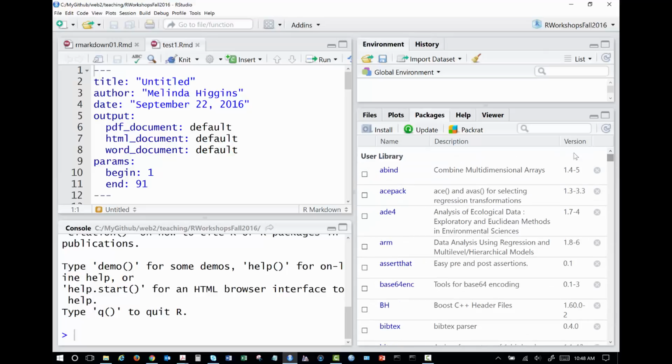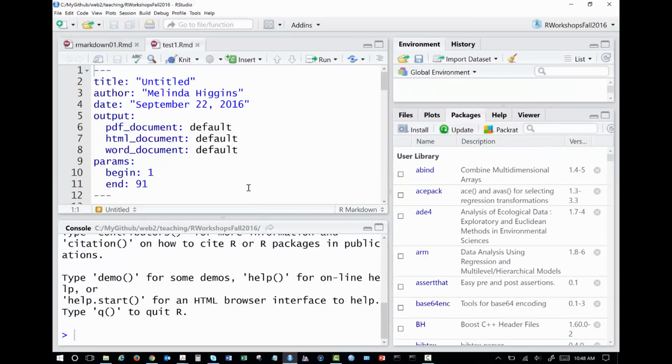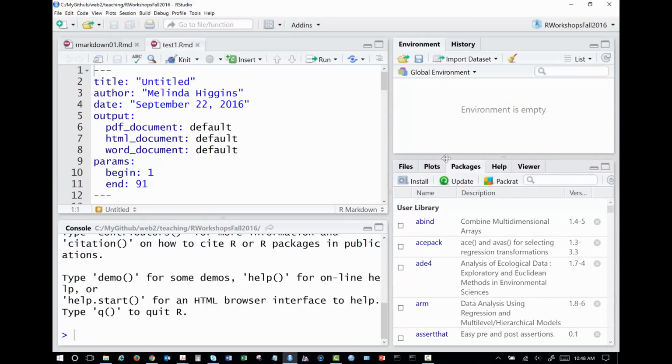We'll cross that bridge when we get to it, because I'm not entirely sure for those of you who are starting vanilla. We'll see what works and what doesn't. If it doesn't work, we'll take a minute and I'll show you how to load packages, because I think a lot of stuff is already built in. Okay, does everybody at least sort of see the different pieces? You'll start to see how these work.